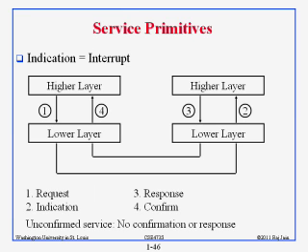And when the request comes in, then they have another term. So the higher layer will make a request to the lower layer, that will go to the other side, and then the other side will make a request to the higher layer. So this is called the request, and this is called the indication. One is the request and two is the indication. Three is the response and four is called the confirm. Okay, so you could have unconfirmed service. If you have unconfirmed service, then this doesn't happen. You just make a request and indication.